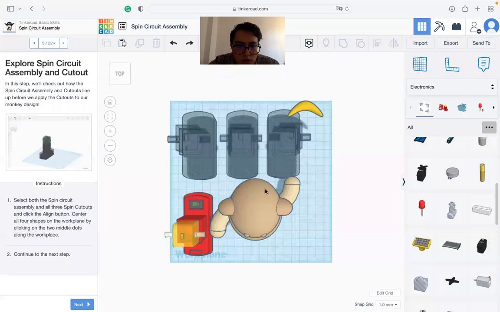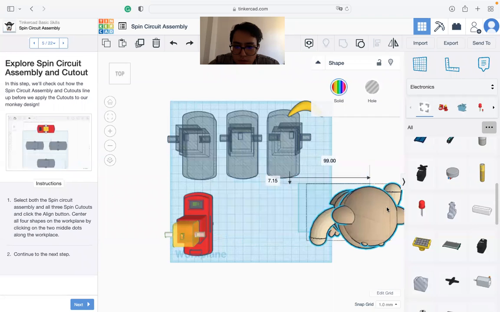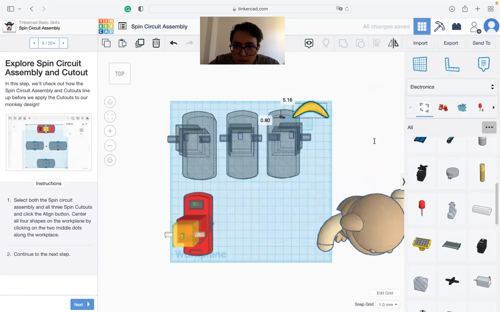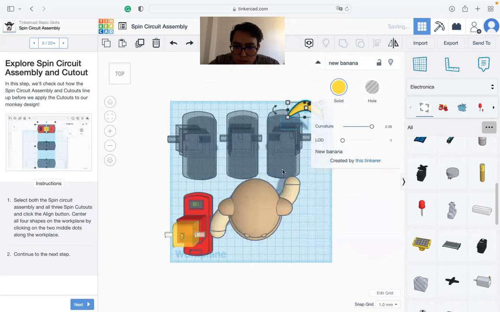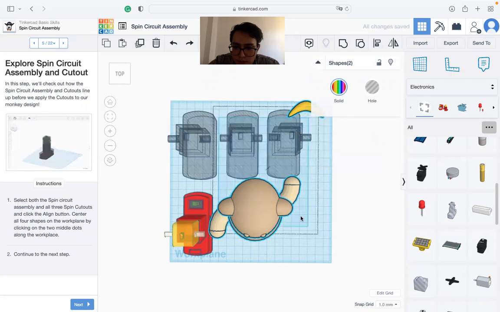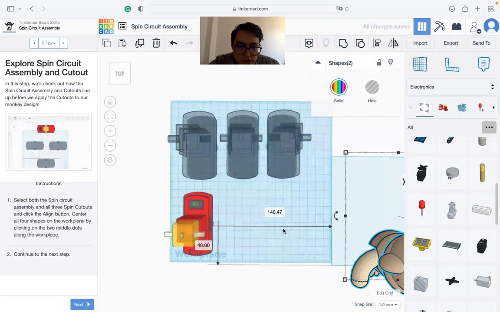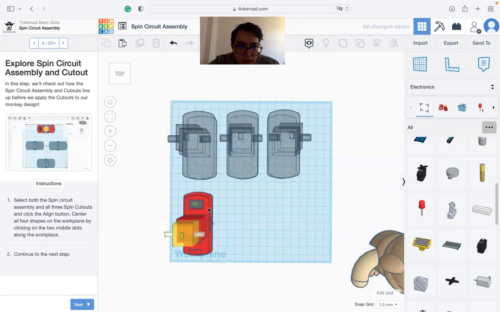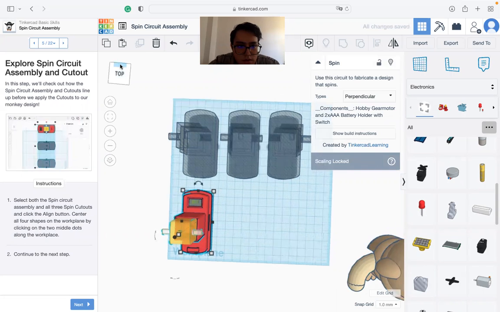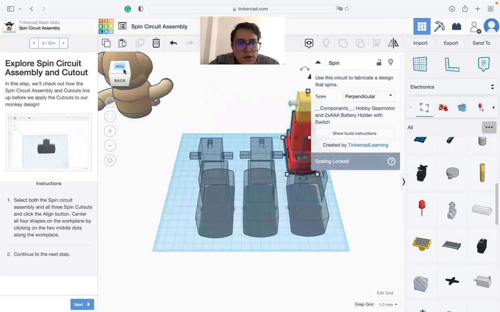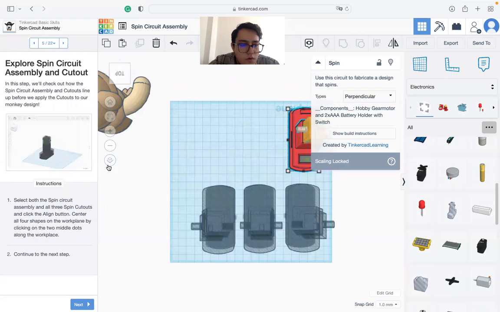Okay, so maybe we can move this because it's in our way at the moment. Let's select our shape and move it to the other side. And let's see it from the top view.